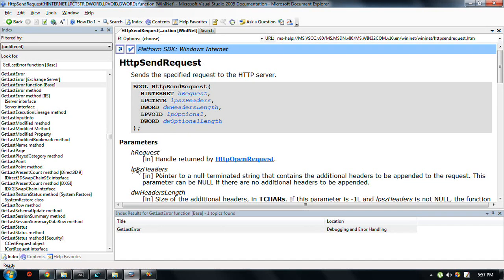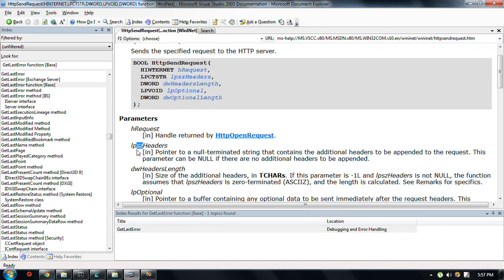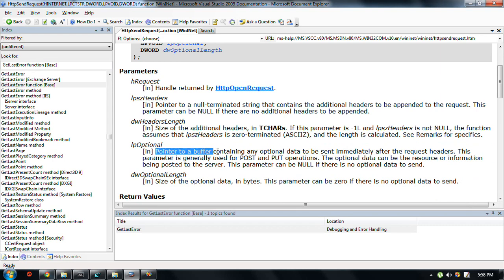SZ means null terminated. Okay, so a long pointer to a null terminated tchar string that contains additional headers to be appended to the request. Can be null if there are no additional headers. And then LPVOID, optional: pointer to a buffer containing optional data to be sent immediately after the request header.